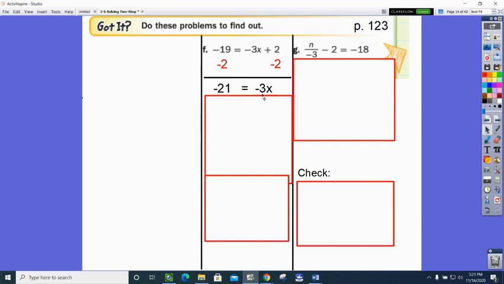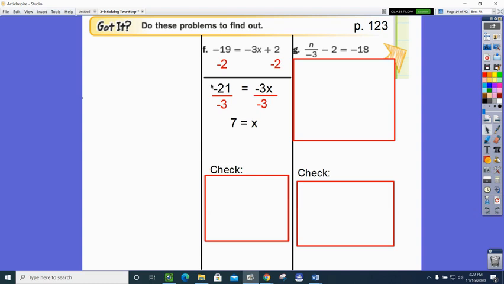Okay, here's where you got to be careful. You're going to divide. The opposite of multiplying by -3 is to divide by -3, not 3. Don't cut the arm off the number. And a negative divided by a negative, a bad thing happening to a bad person would be a good thing. And remember, you can check in your calculator. I think the only number that's going to work in that original equation is a 7.